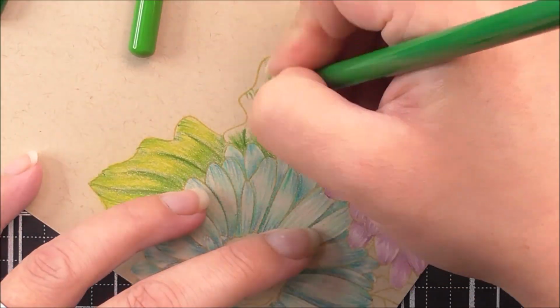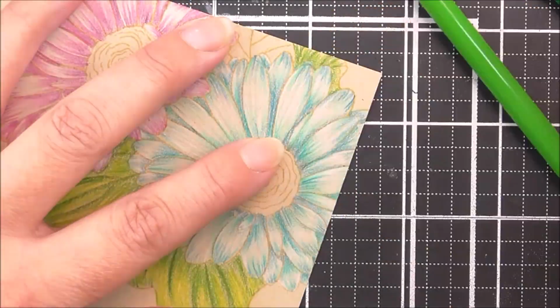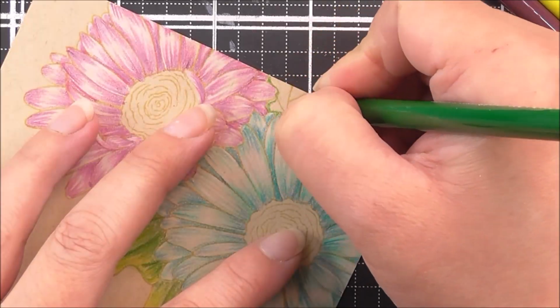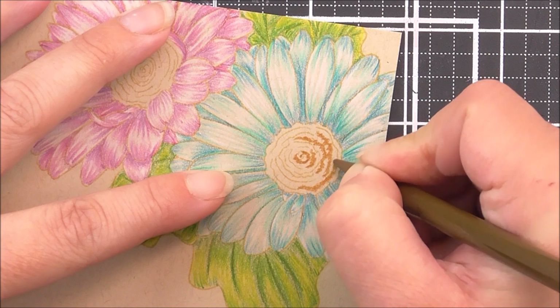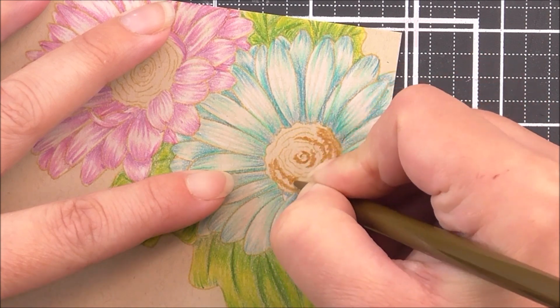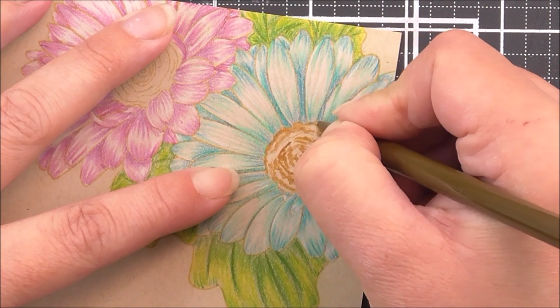I'm just going to use the exact same technique for the rest of the leaves that we have around here. So I'm going to add in the darker shading and the veins using the Shadow Creek. Then I'm going to go in with the Grass Fields, a little bit of that Limeade, and then some of the fresh lemon to finish.